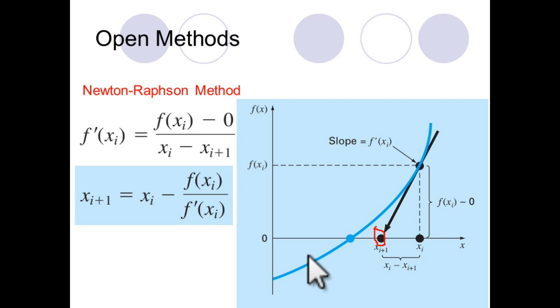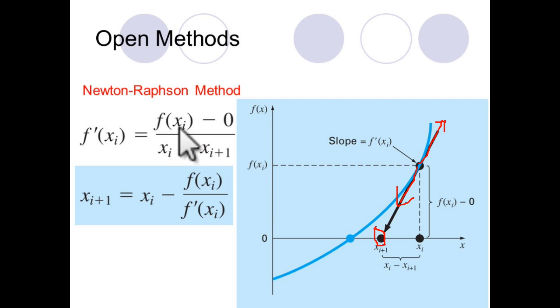Now let's look at this function, for example. We calculate the derivative, and the derivative gives us the slope, and the slope here is positive. Therefore we need to move in the negative side in order to find the position of the new approximate root. So as a result we can calculate the root of a function from here.